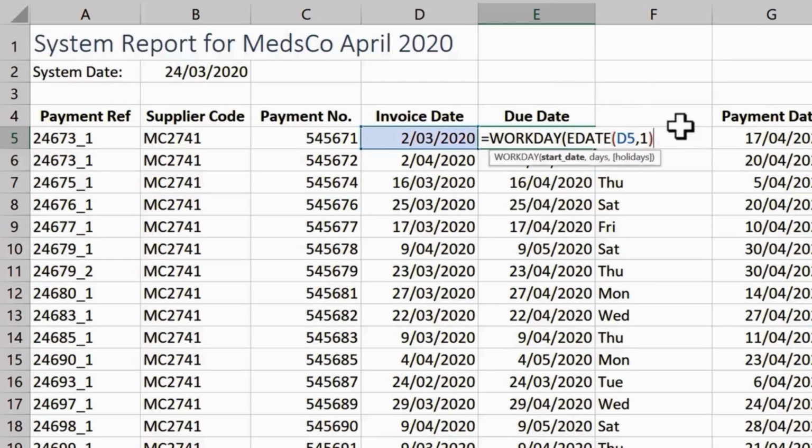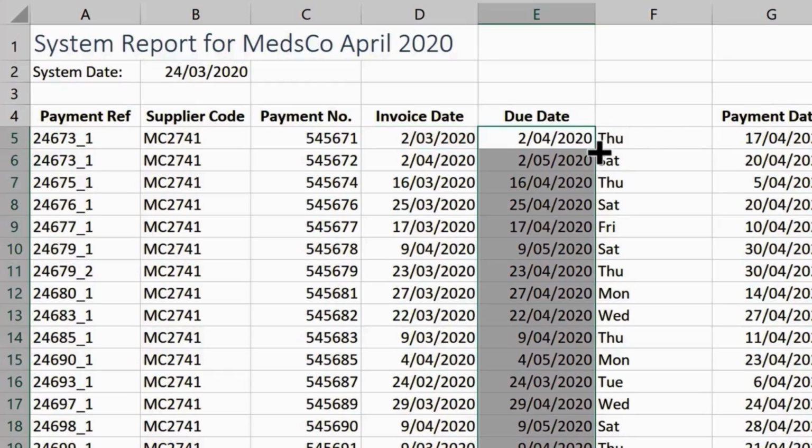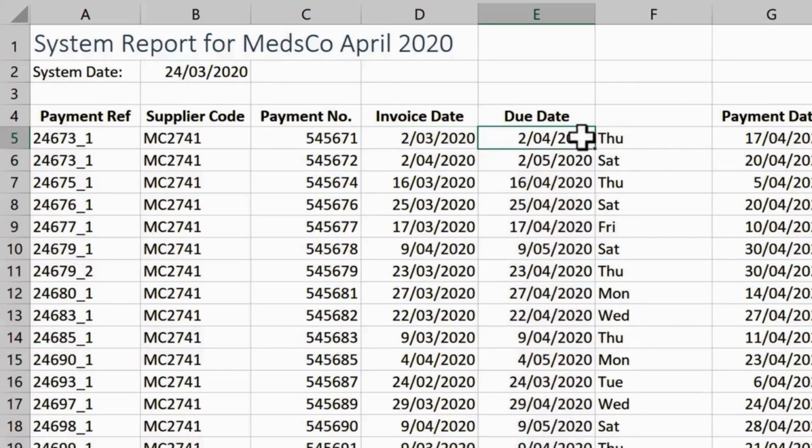So really we want to add 0 days in this case. The problem is, if you put 0 as your value, it does not affect any of the dates. So we have to add or subtract at least 1 when working with the workday function. How do we get around this? Well, simple. We've got to put 1 on here.